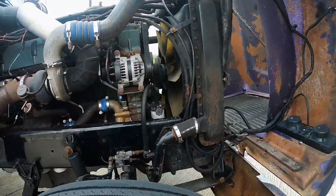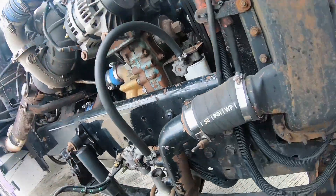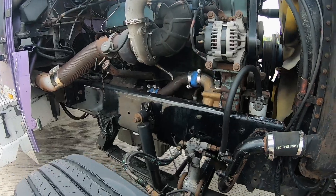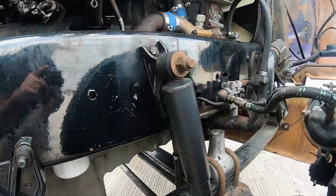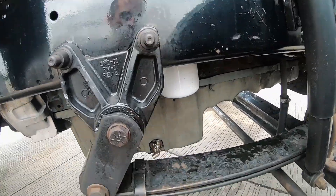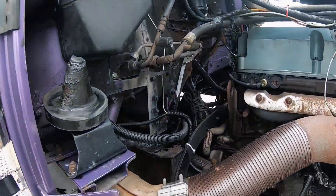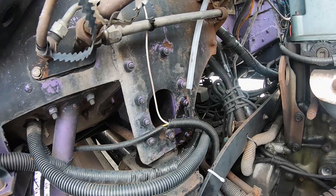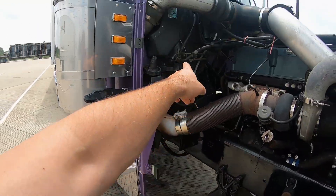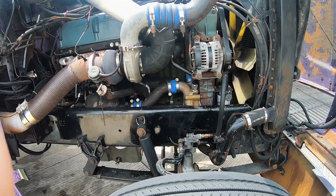There's a new hose from the water filter to the water pump, and also a new hose from the radiator to the pump down there. I also installed a new drain valve on that pipe right there. I also have an easy valve for oil which makes life a lot easier. And this here — that's my drain for my mini split. It just goes in there and drips on the floor where the regular AC also does. Nothing fancy, just the regular old work truck.